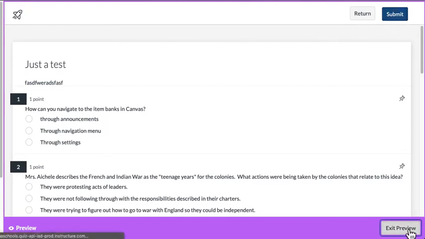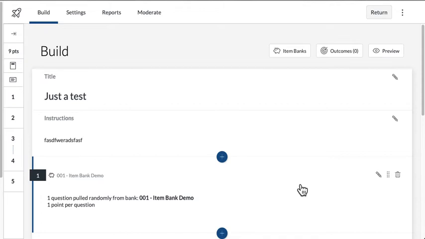So it can be used for a way to have your results more valid, because not every kid is getting the same exam, but they're all getting the same types of questions. It can also be a way to leverage retakes. So you could have students who take the quiz, then maybe do corrections.